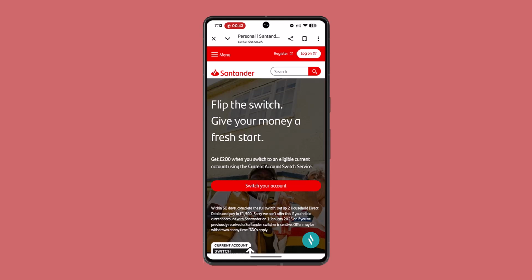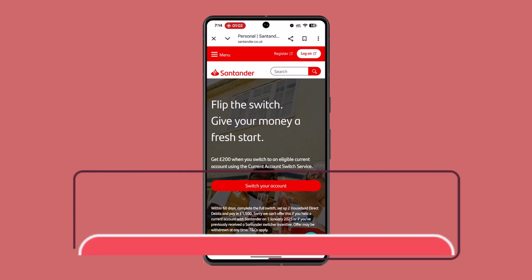As you've done it, you then want to select report lost or stolen or report card, and you want to specify the reason. That means select whether it was lost or stolen, and you need to confirm your mailing address is correct or not, and just select submit to deactivate the card and request a replacement. And that's how you report a lost card on Santander app.